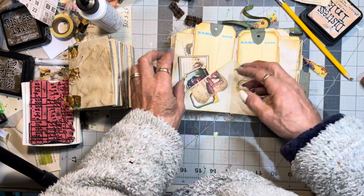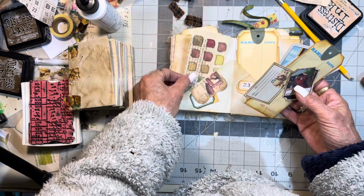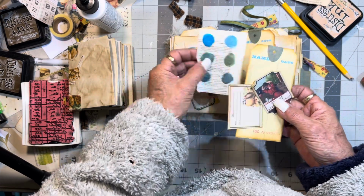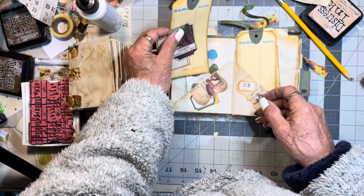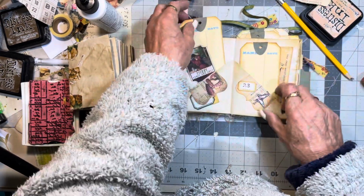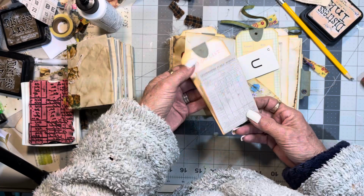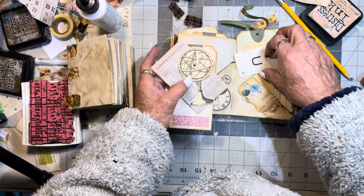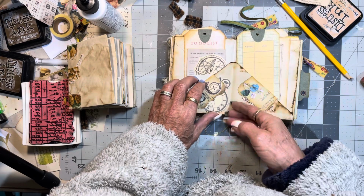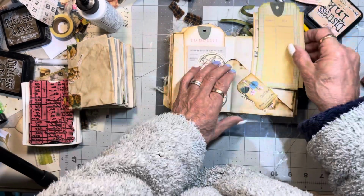And turn over. And then in here, you've got all sorts of stuff. I love adding those swatches to anything, but look at all this. I've added heaps and heaps to it. It just looks cool, you know what I mean? And then there's that page. So you can just add anything to them once you've completed them. I added a fair bit of Tim Holtz bits and pieces. And I made these into tucks, these that reinforce.